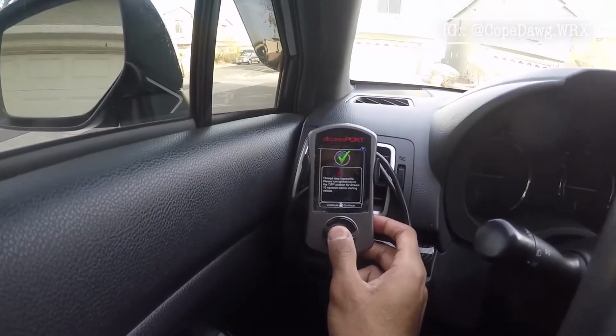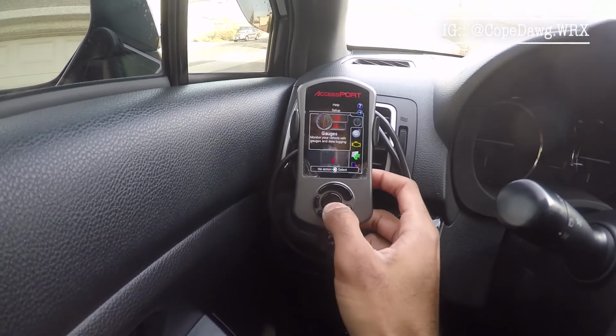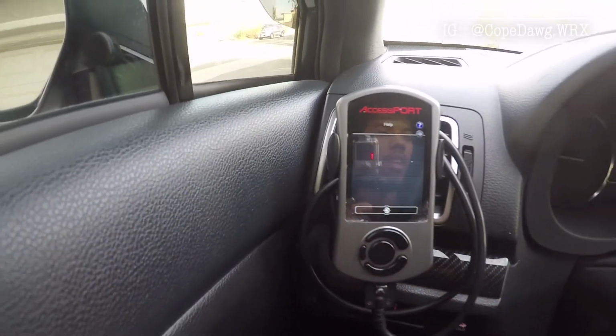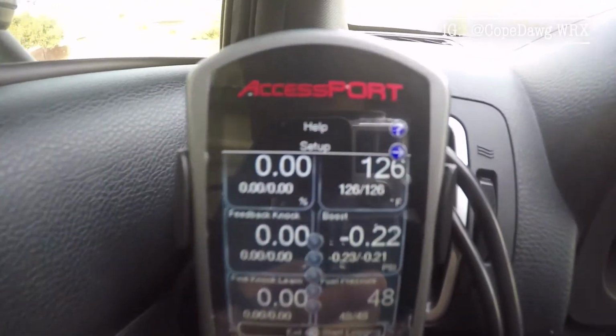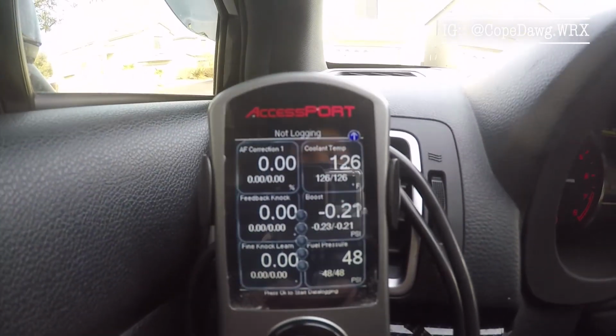So, all right, it's ready. Longer than 15. Push OK. I go back up to my gauges. Got to warm it up to about 170 for the coolant. So I'm at 126. I just basically go drive around till the coolant is above 170. And then I'll be back for a pull.